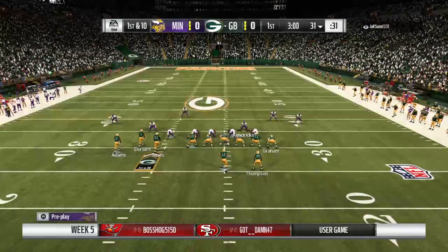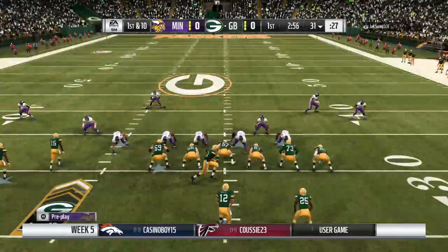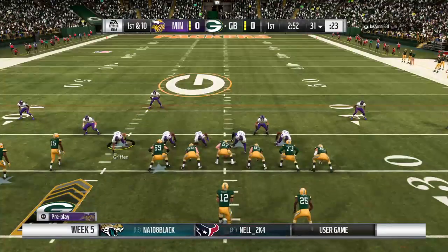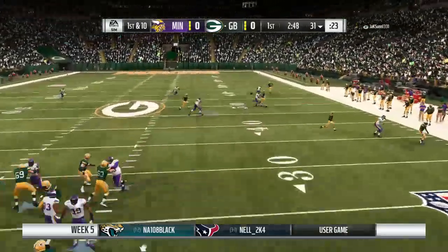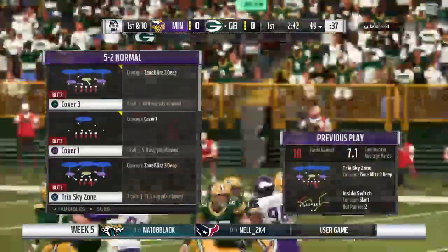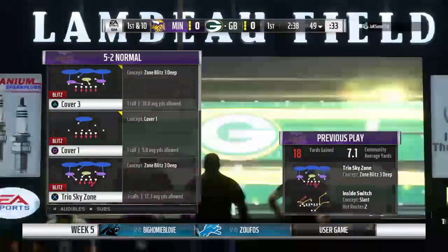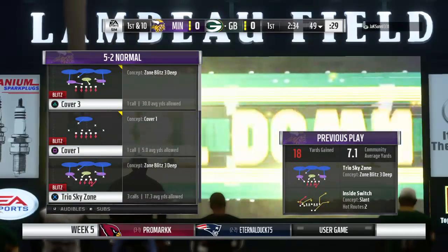We always talk about having to read defenses and how complicated that is. Well, this was an excellent read. Read the pressure and got rid of the football before it even got to him for a nice game. And when they're blitzing like that, running back usually a good spot to go with the football? Without a doubt, because he's right in your sight line or he's near you. So you're able to just get it to him easily. And once he gets in space, that's usually a good matchup for him. He got 18 yards out of that one, and it gets him a new set of downs.